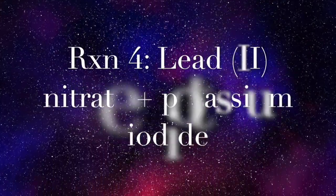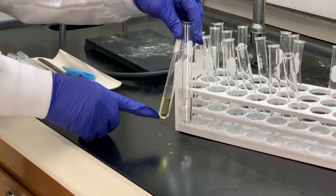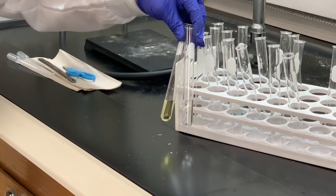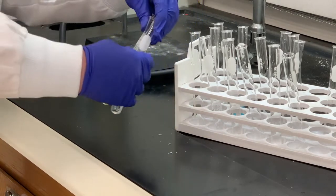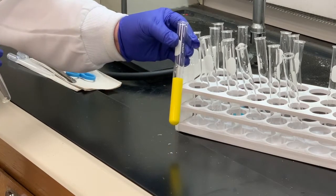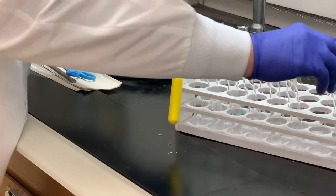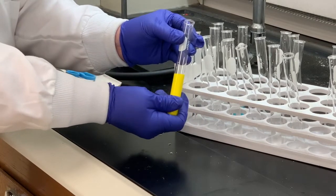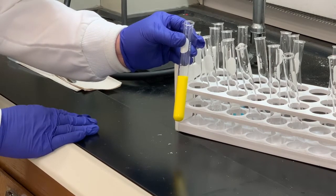The next two reagents we're going to mix together is sodium iodide, which has a yellow tint to it, kind of a yellowish solution. And then we have the lead(II) nitrate, which is a colorless solution. So we're going to add one to the other and we'll see what happens. And if you notice, we've got a yellow precipitate that formed. I don't see any bubbles rising to the surface. I don't notice a temperature change, but I would make a note what color that precipitate is, which is yellow.